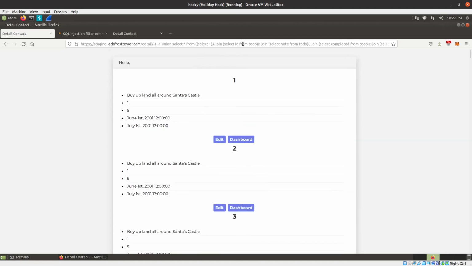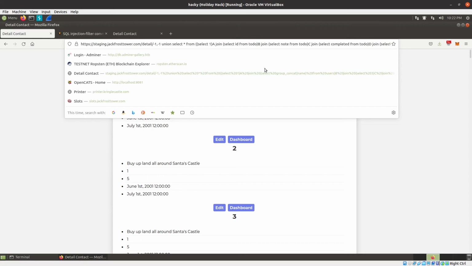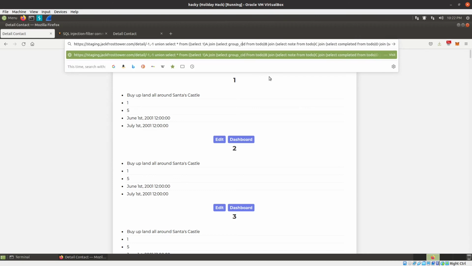I don't like this. I'm going to go back to my group concat. I meant to group concat these. I didn't expect this to work. Let's just do it this way. There probably is a way to organize my query with a series of fancy joins so that I can produce a block per to do item, but that is beyond my SQL knowledge. We're just going to group concat all this stuff together so that we get it all in one line. And completed. It's going to require a little bit on my part to then figure out what things pair together, but we can handle that. They'll all be in the same order.